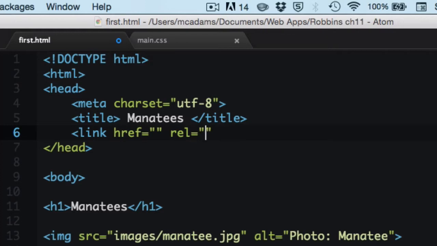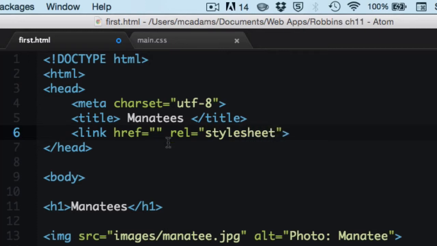Okay, and rel stands for the relationship between the source and the destination for a link tag or some other tags. Some other tags can have a rel attribute as well, but for the link to a style sheet, rel is always stylesheet. Has to be lowercase, has to be one word.